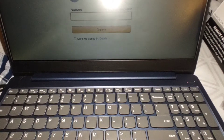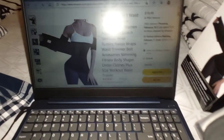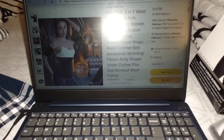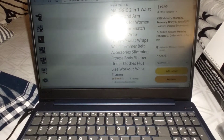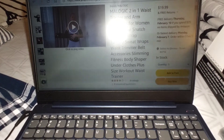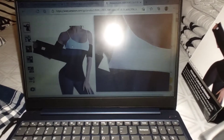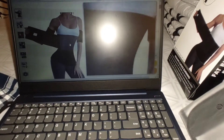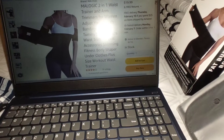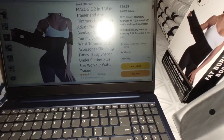Here we have the pricing — it was a total of $28.24. I'm just going back over the item on my laptop, looking at the pictures. There's a video you can look at of how to put it on. I have not looked at it till this day, but I do want to look at it. Originally the total is $19.99, and this one does come with the armbands, which some other ones did not and they still cost the same.